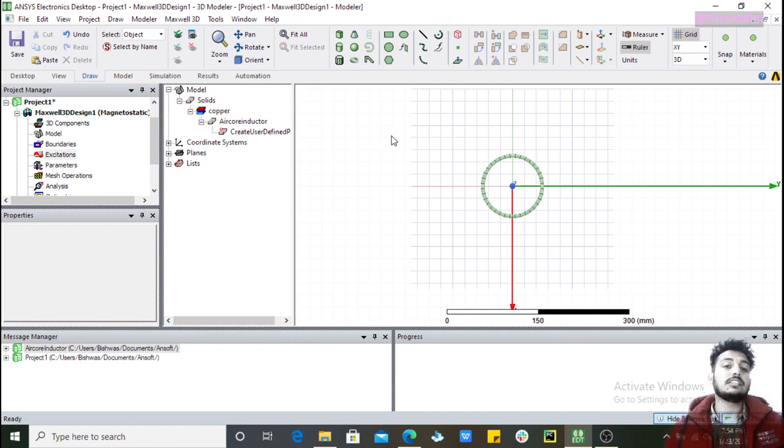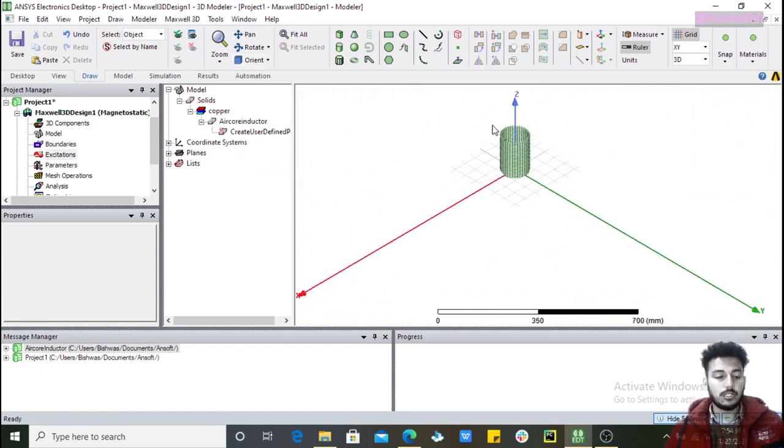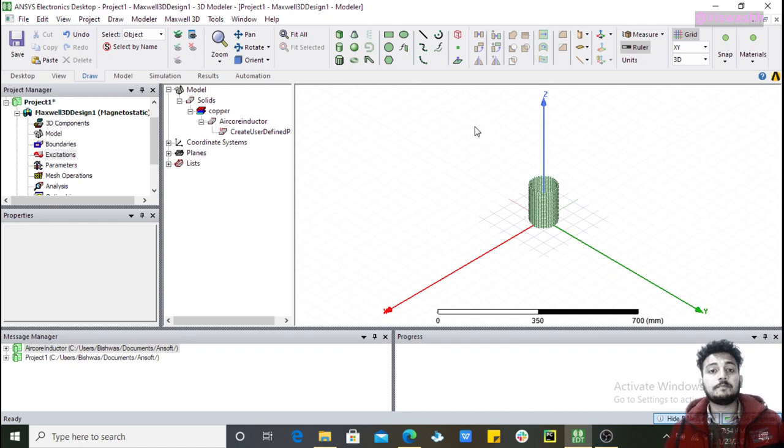How we create a region: normally you will see this isometric view. Let's zoom out a little bit so it will be easier. Now I need to surround this coil by a big region, and there's a trick to it. There are a lot of things you can do. You can do this FEM analysis of the same design in a number of ways, but this method I prefer. So let's move forward.